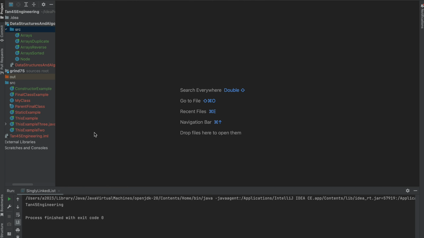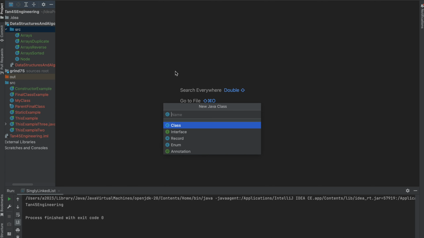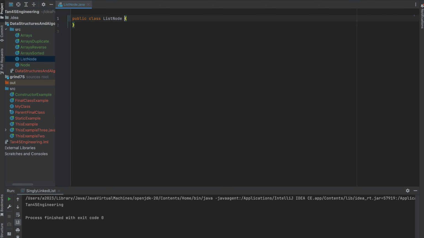So let's start. What do we need? Let's create a class. First, let's create a ListNode. As discussed, we need two things. One is value, and then ListNode next, the pointer of ListNode type.